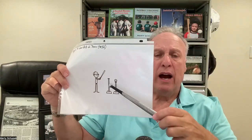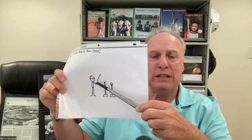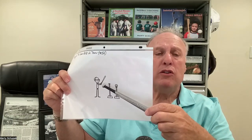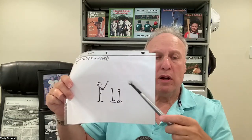This is hitting, and if you investigate hitting, the ideal way of hitting a ball is to swing from high to low to up again. What happens with young kids, in T-ball and a little above T-ball, is they'll just swing up like this. So what you want to do here, I've used 2 chairs, but we're using 2 tees, and we're putting the player in the right place. This picture doesn't show where we're actually supposed to be, but what he's doing, he's swinging from high to low, hitting the ball like that, okay? So what we're trying to avoid is the uppercut, like some kids do right away. They just swing up. You want to go from high to low.